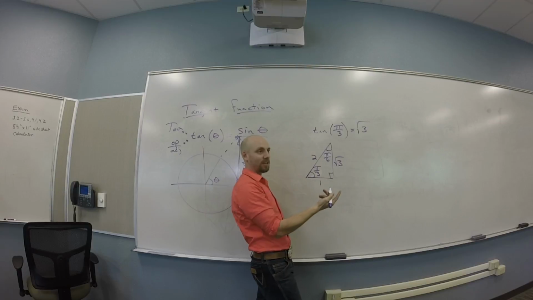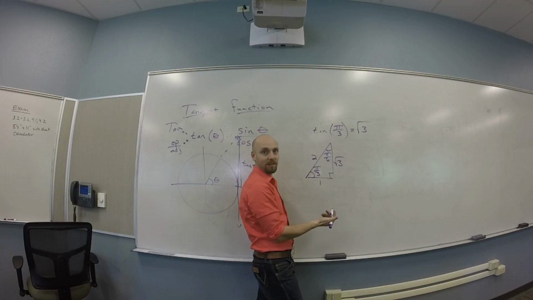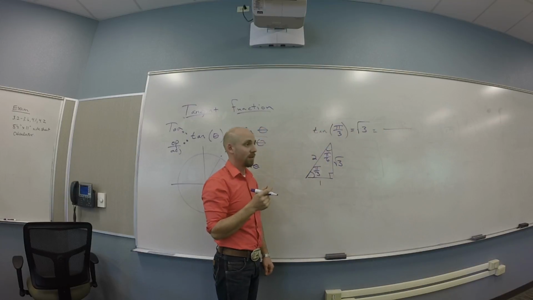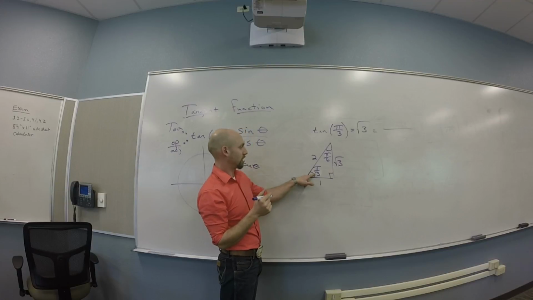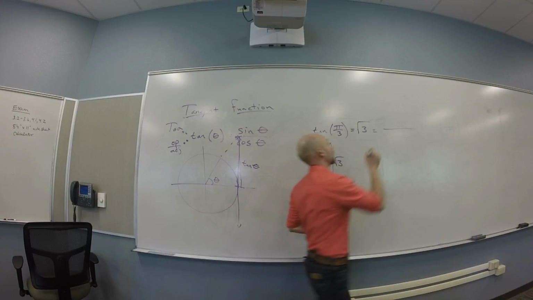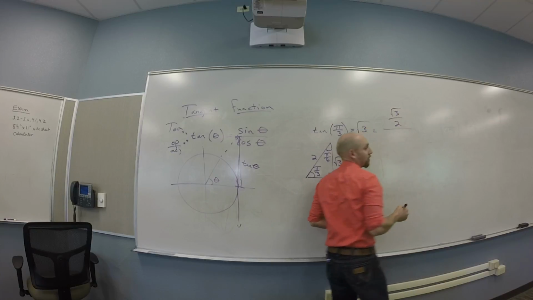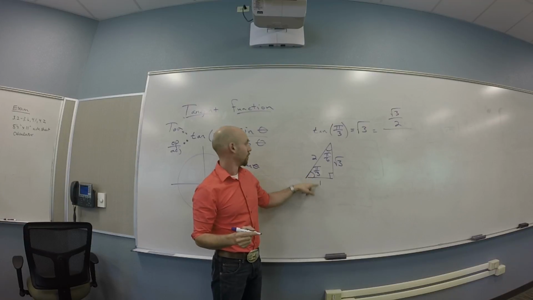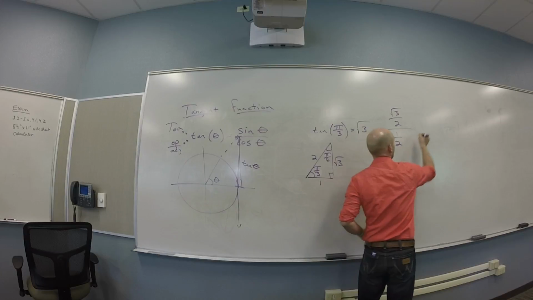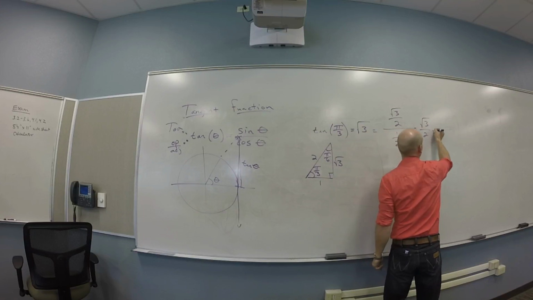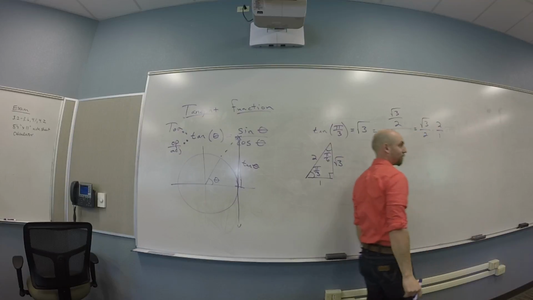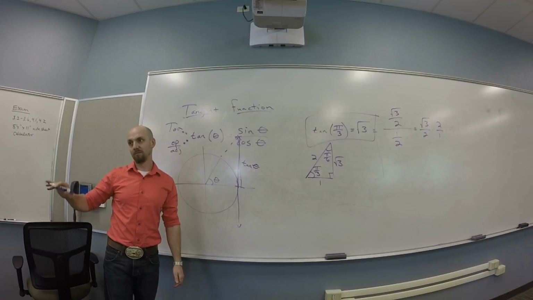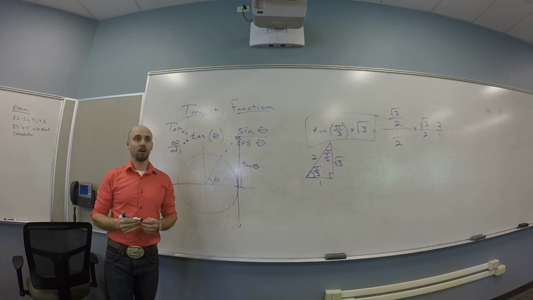Alternatively, you could calculate the sine and the cosine. So if you did the sine over cosine way, what would you get? What's the sine of pi over 3? You'd stand here, you need the opposite over the hypotenuse. So you get square root of 3 over 2. And for the cosine, you get 1 over 2. So you need to take your square root of 3 over 2 and multiply by 2 over 1 and get the same thing. Does that answer your question about how to calculate? More or less? Cool.